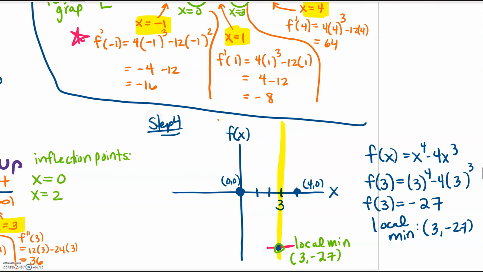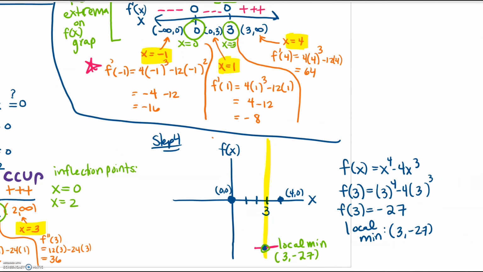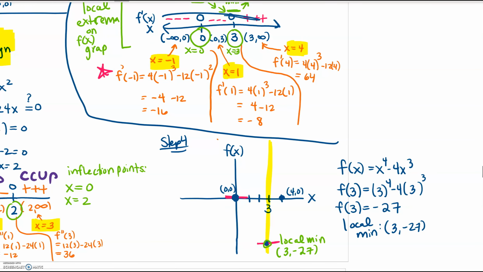Now, the other partition number on that sign chart, x equals 0, well, that has to be the origin 0, 0. That was neither a max nor a min, but we did have a horizontal tangent line there. So I am going to draw a horizontal tangent line through that point. Okay, so that was the information I got from the first derivative sign chart. I can also use this sign chart information in a minute to check the slopes of the tangent lines after I draw my graph. But right now I'm just going to mark those local extrema.